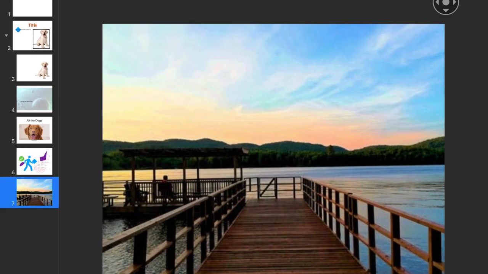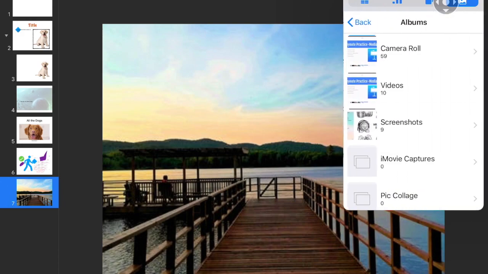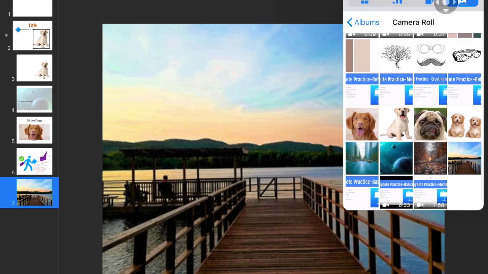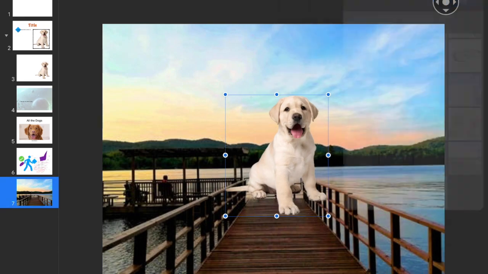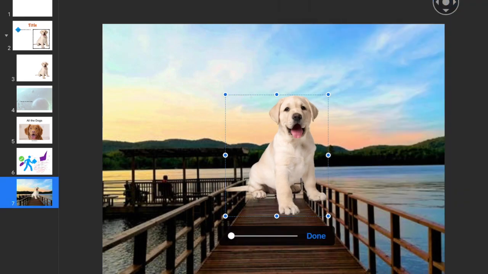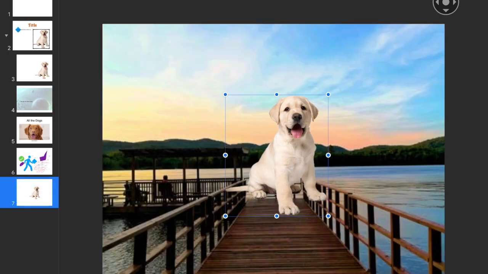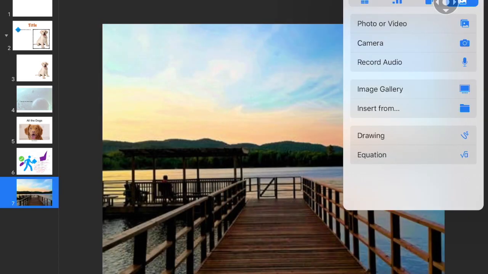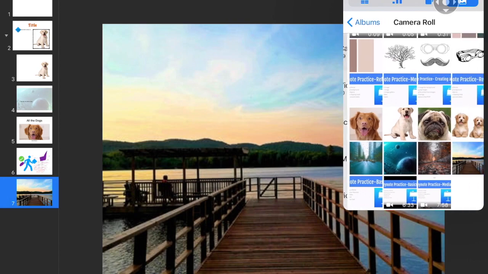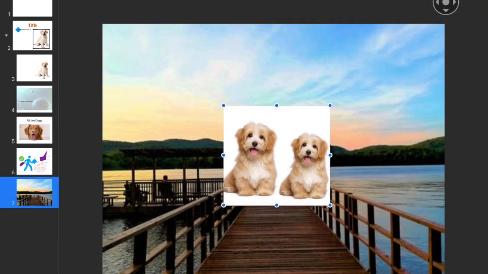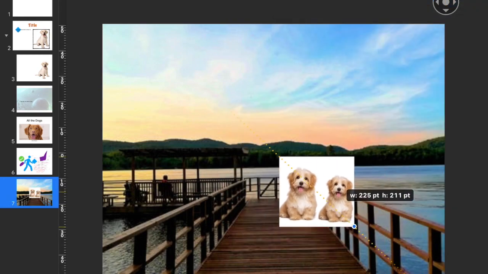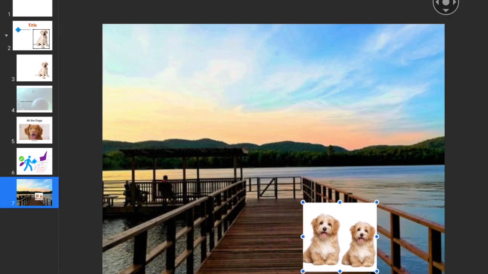Then I want to put a dog on top of there. So if I go up right here and insert a dog that I've already saved, let's say I have this dog. Oh, that actually worked too well. I need to delete that one. No, I'll just undo. And I'm going to add these dogs. So here I could say, oh, these two puppies were sitting together on this. But this whole background is white.